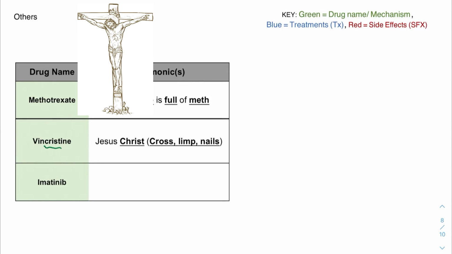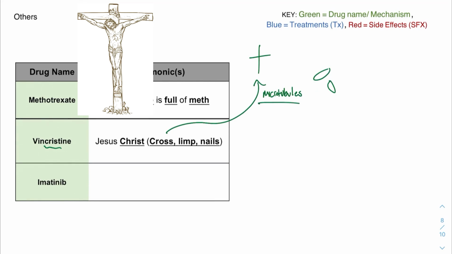But first off, we have the idea that Jesus is on the cross, a very iconic image in Christianity, and the idea of him being on the cross is because this is a drug that is inhibiting microtubules. And as we all know from first term with our cell bio lectures, microtubules are crossed at the centrosome during mitosis. So the cross: think of microtubules, as in it is a microtubule inhibitor.